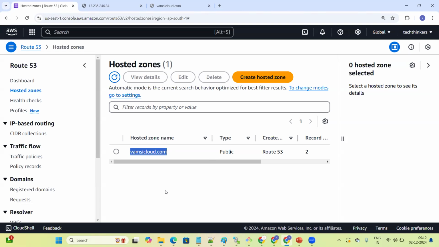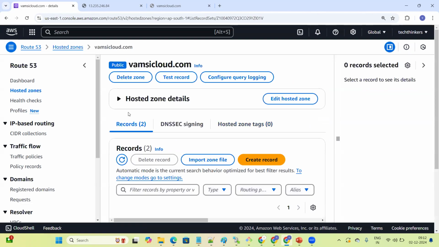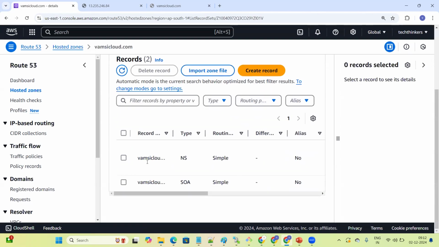While creating the hosted zone, it will ask you whether you want to create a public hosted zone or a private hosted zone. I've selected public. It is up to you based on the requirement. If it is within the organization, we can select private. If you want anyone to be able to access this, we can go for public. I've created a public hosted zone, and I'm selecting this public hosted zone. After going inside, by default, we'll have two records, as I told you. One is the NS record, the other one is SOA.